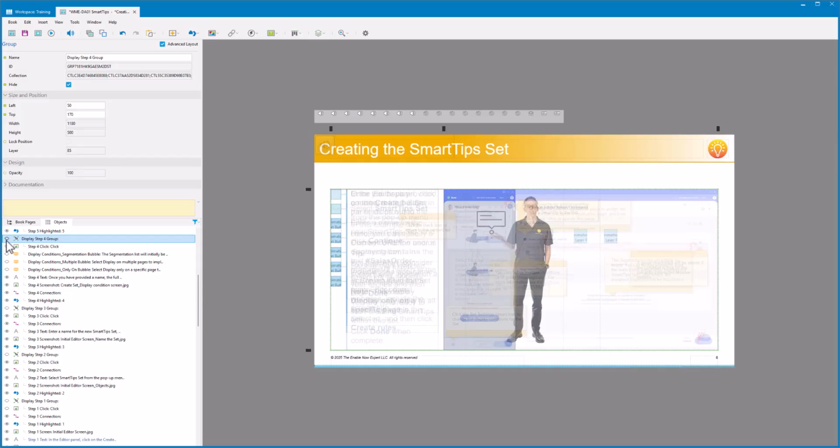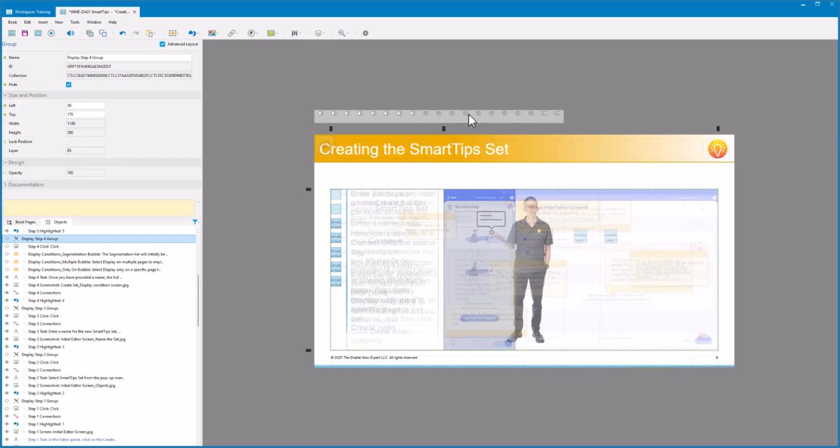It basically sets the group to visible, but within the group, only these elements are visible: the text, the screenshot, the connection, and the highlighted step number. The bubbles are invisible. They're hidden, okay? Which means that even though you display the group, it's only going to allow you to see the objects within the group that are displayed. The other objects that are currently hidden within that group, it's not going to show you those. Because, again, these bubbles I want to introduce one at a time in concert with the audio.